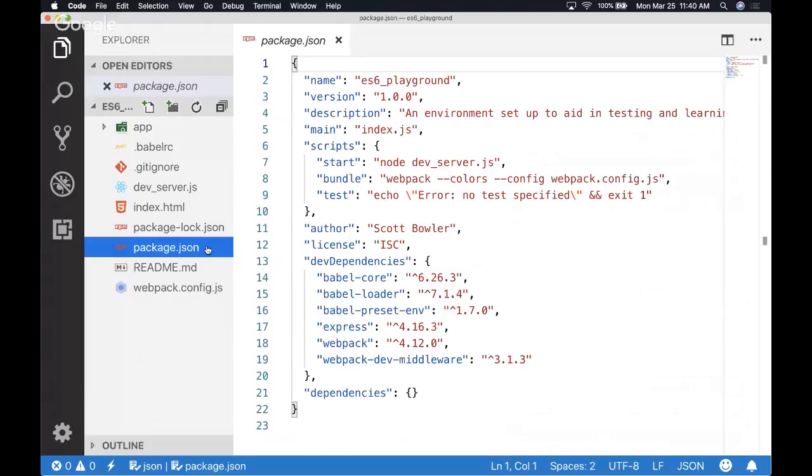Okay, so devDependencies are stuff that your project needs while in development, but does not need when it's actually deployed. Okay, so right now we have a bunch of devDependencies that all have to do with Babel. Okay, Babel is the transpiler that I was talking about earlier that takes all your ES6 and fancy code and turns it back into something that's more compatible across all browsers.